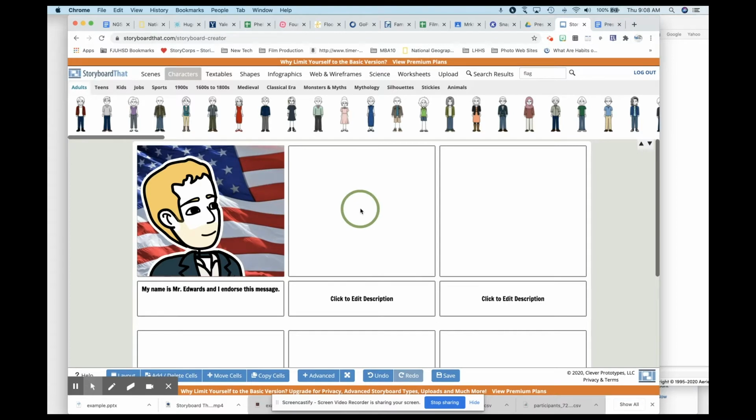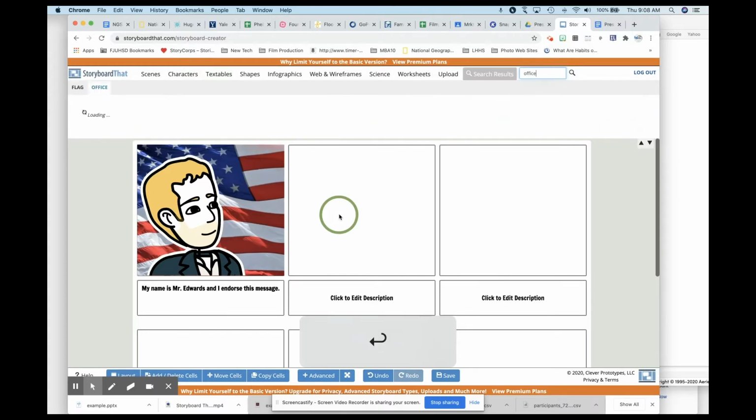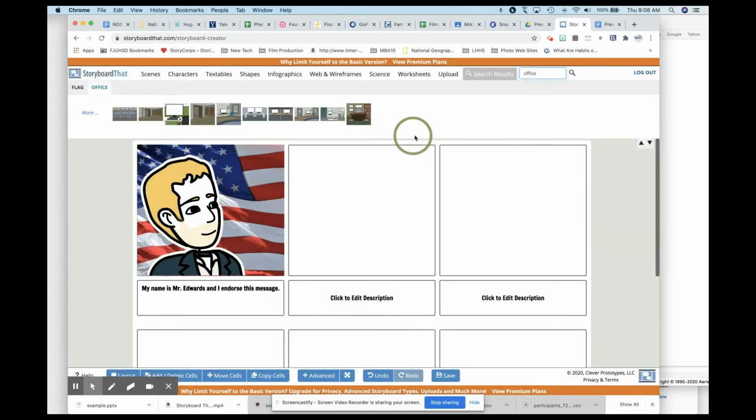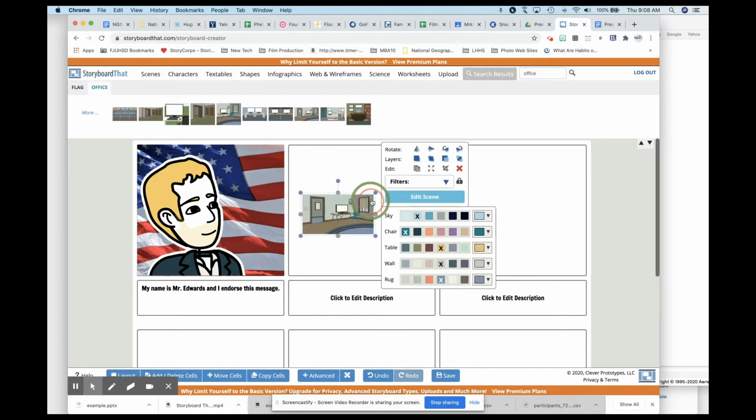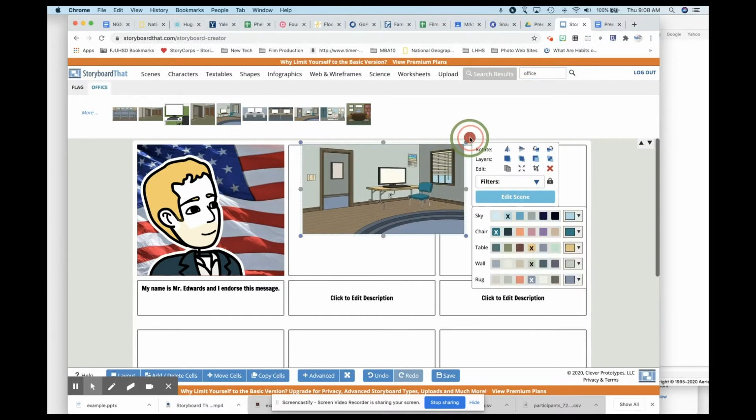The next shot that I wanted to do was to show my wife sitting at the computer. So now I'm going to search for a desk or an office. So we'll find an office space. Okay, so her office shot was kind of on an angle. So I want to find an office shot that looks like it's on an angle and she's sitting at a desk. I could also just search for a desk. This one's probably the closest that I could find. So I'm going to go ahead and use that.